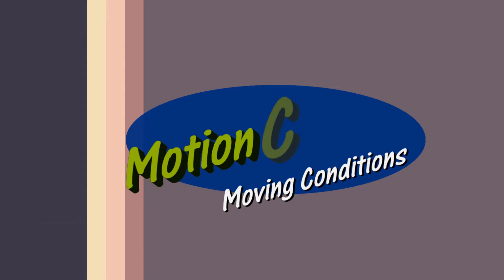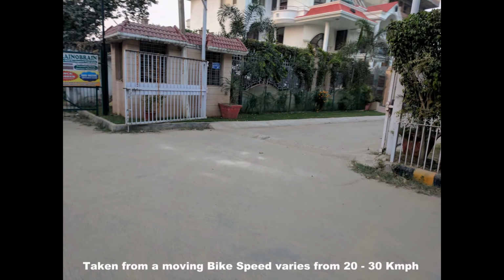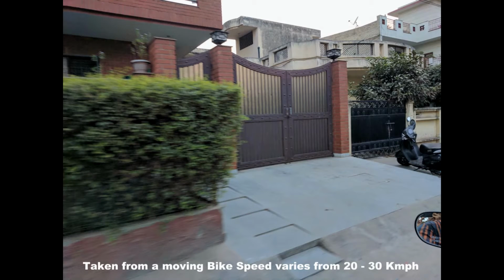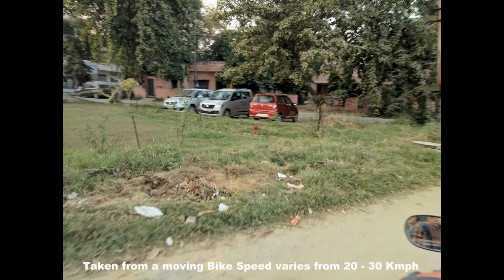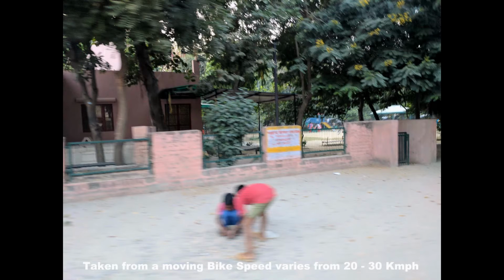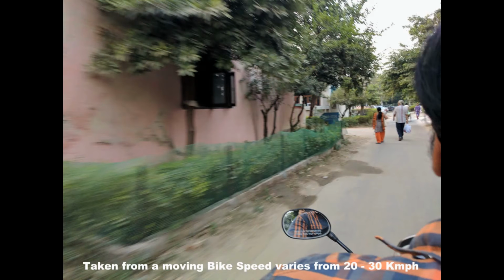I've taken a new situation, guys. I will take a motion capture, where I was driving a bike and taking pictures of my back rider, not the driver itself. Most of the time pictures come out fine, except in a few situations where there is some blurriness on the object. Ideally it should not be, because you have a higher processor, but the same happens with all the other phones that I have taken, as you can see. But otherwise it's fine and no problem at all.